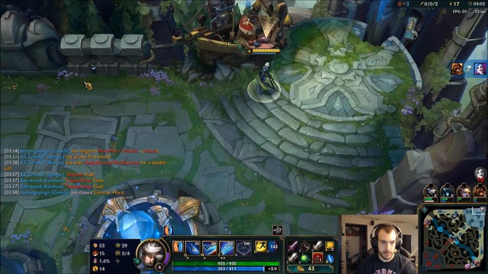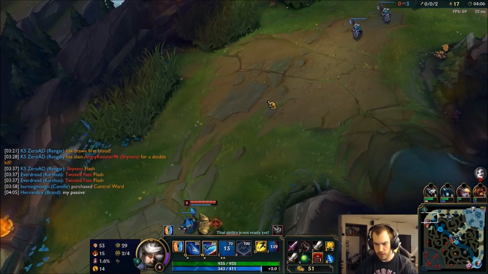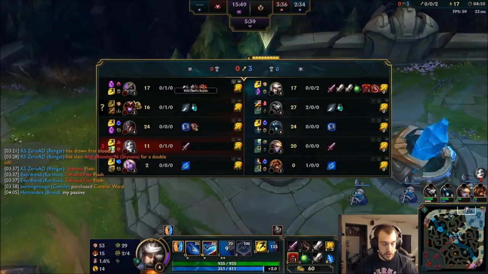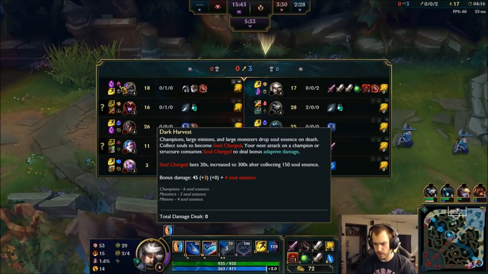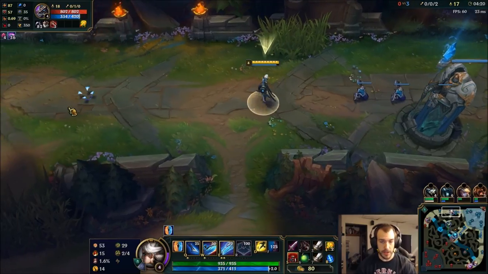Good. I would have had enough mana if I got one of those kills, but that's okay. So yeah, wow, he's going super, super passive. So we want to keep bullying him. Like I said, he went Dark Harvest, which is interesting. I didn't even have to burn my flash for that either.